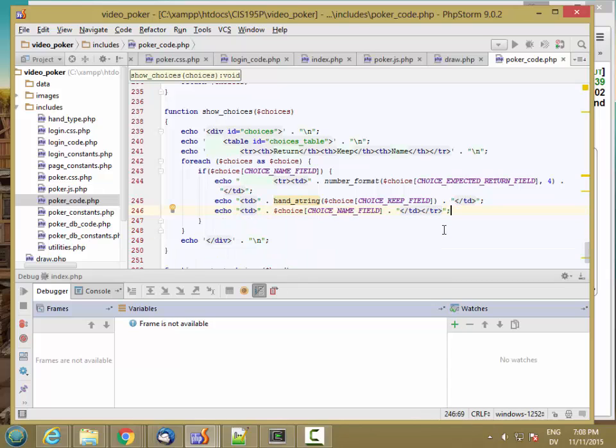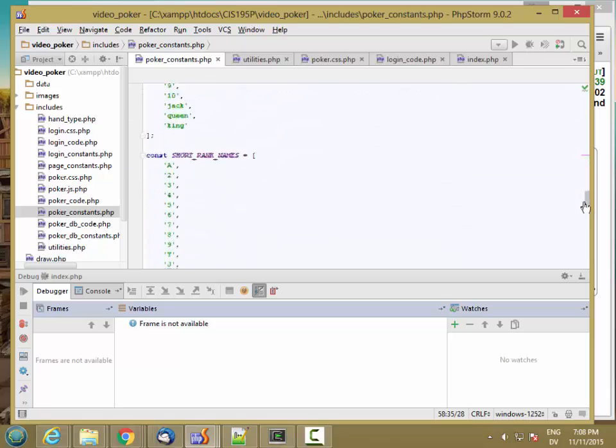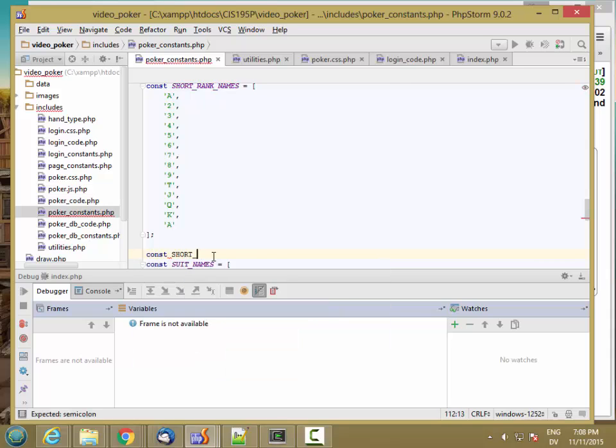So I need my hand string function. And before I do that, I'm going to go back to poker constants. And I have my short rank names. And I'm going to add another array called short suit names. And here I'm going to put the HTML entities for the playing card suits.